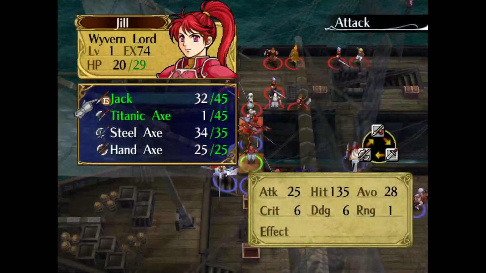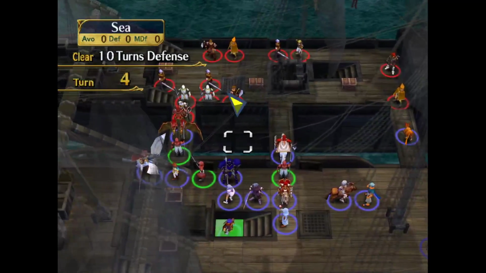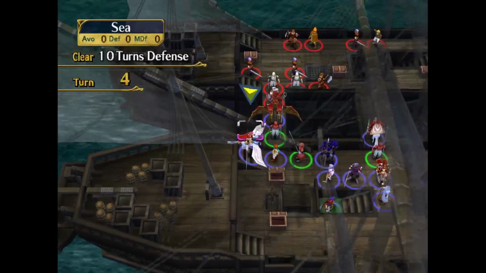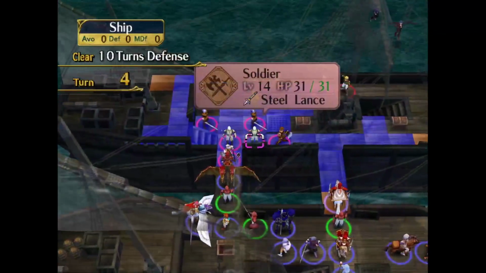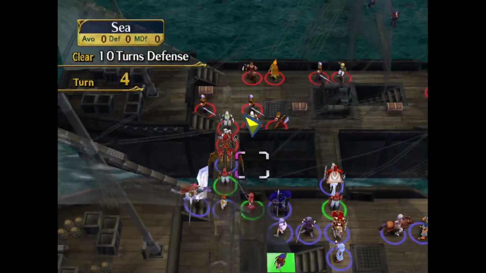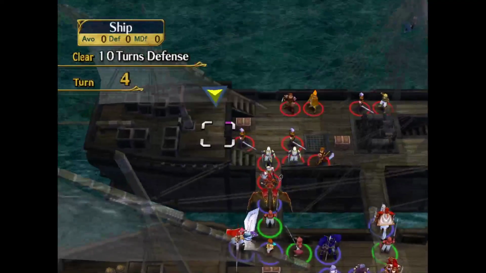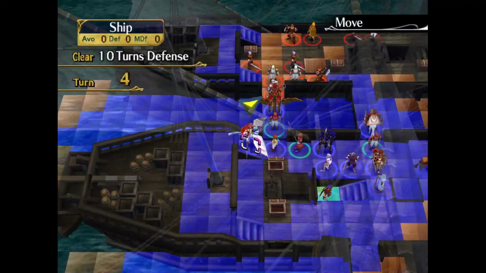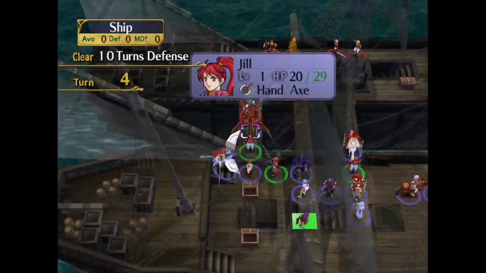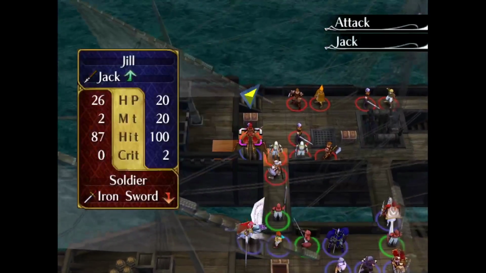Surely she can't kill that guy with a hand axe, right? No. Well, these guys are equally beefy. So, Marsha won't be killing either one of them. I guess Jill will probably be fine anyway.